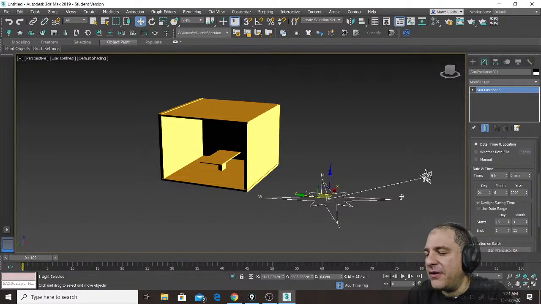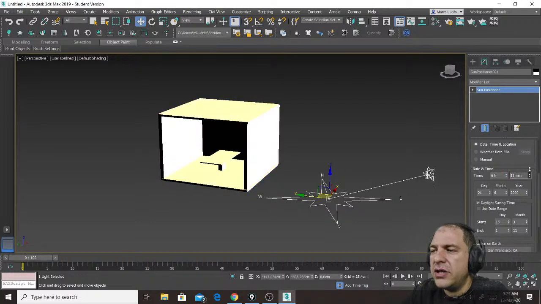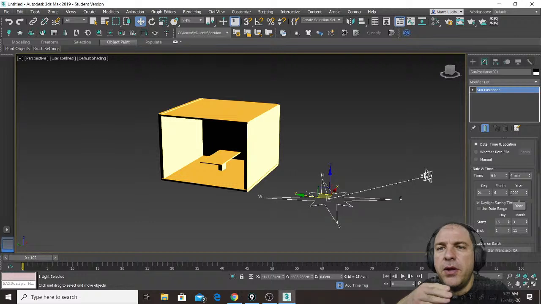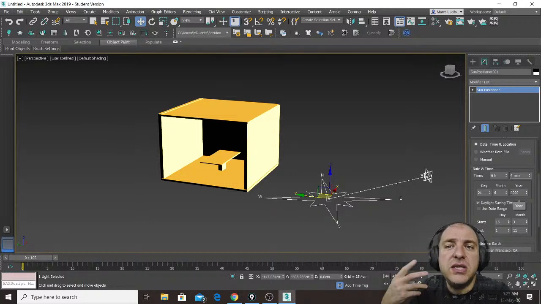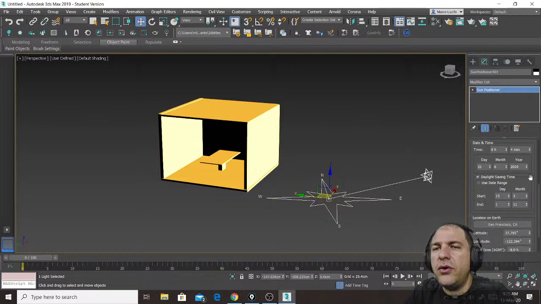And what is happening right now is basically that 3ds Max simulates the physical behavior of sunlight according to many realistic parameters. So I can just move the hour, I can fine tune the angle by changing minutes instead of the day. Technically I can also change the day of the year, so I can simulate the behavior of light according to the season. And you know better than me that on the planet, not at the same time, at the same day, at the same season, we have not exactly the same light conditions.